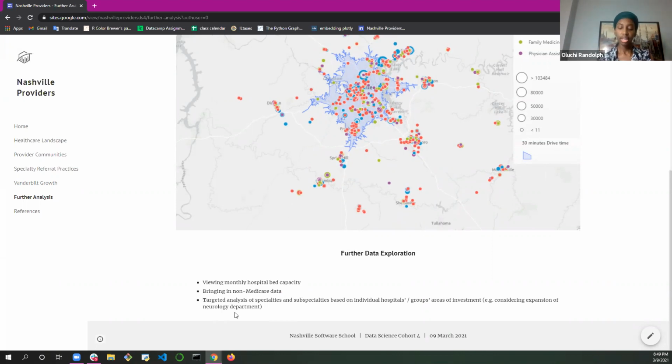his analyses. He mentioned, just as we think about it from a business perspective, whether or not hospitals have the capacity to go after patients who are being referred by certain specialties. But one thing to consider is quality of care, which I know is something that had come up in our initial conversation when you guys were talking to us about this.